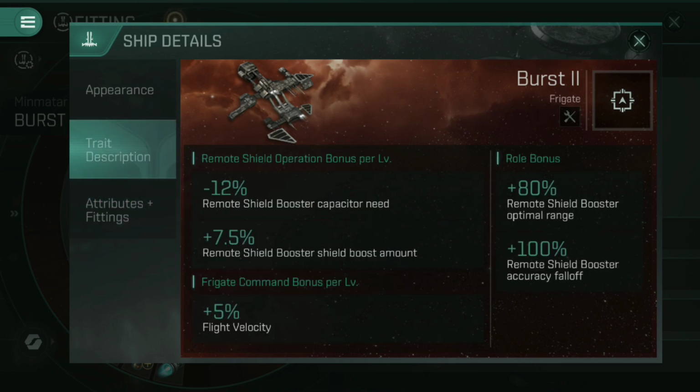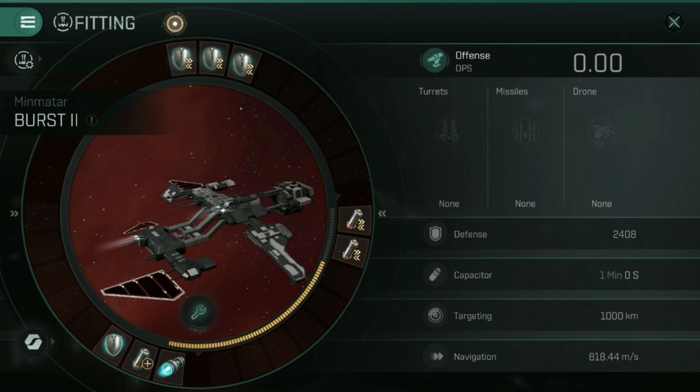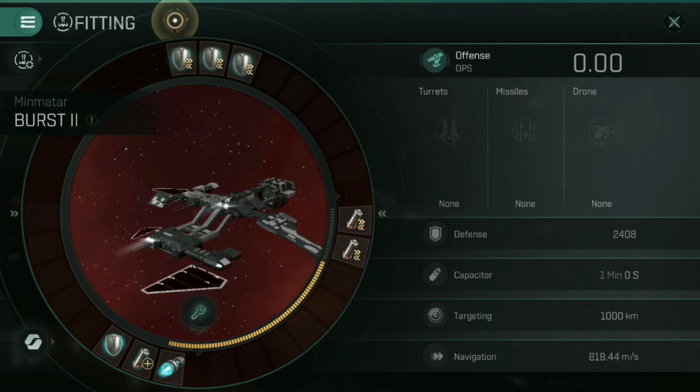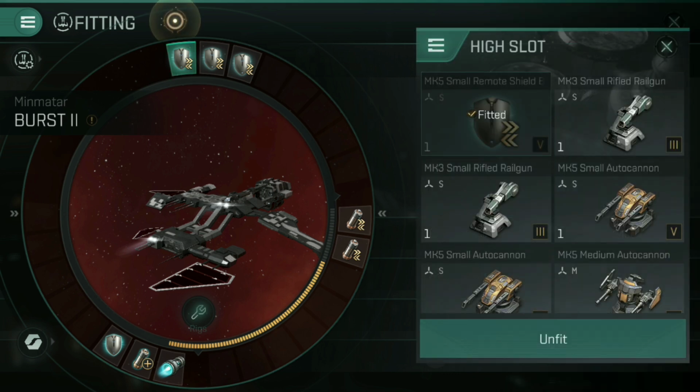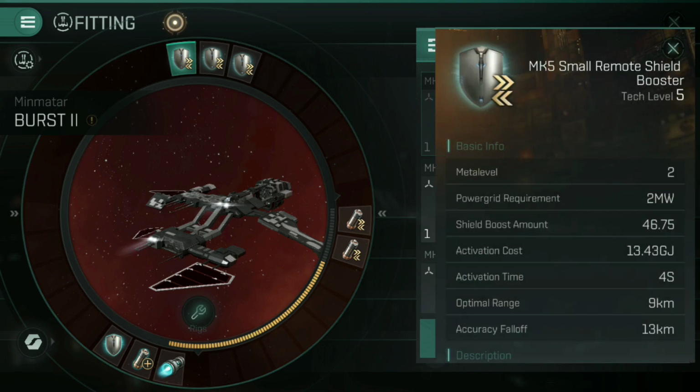We've seen all of the stats there, so let's have a look at how I would recommend you outfit a Burst. Then we'll have a look at the alternatives for the different factions, or if you want to look at armor, that kind of thing, and then I'm going to fly out into space and showcase this bad boy in action. So the high slots, normally reserved for weapons, in this case are reserved for small remote shield boosters. Obviously small because this is a frigate, a logistics frigate.